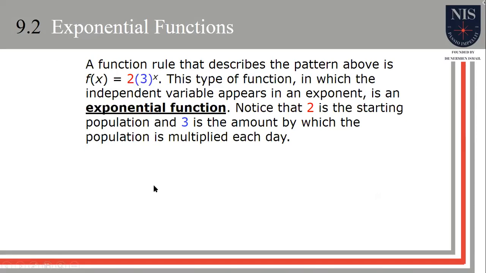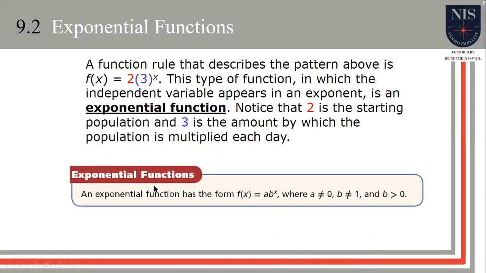represents the starting point. So we can say that the formula we use to express an exponential function has the form f of x equals a times b to the power of x. A is not equal to 0, so it's impossible to substitute the value of a by 0, like the starting value, it will never be 0. And b is not equal to 1. B should be more than 0.